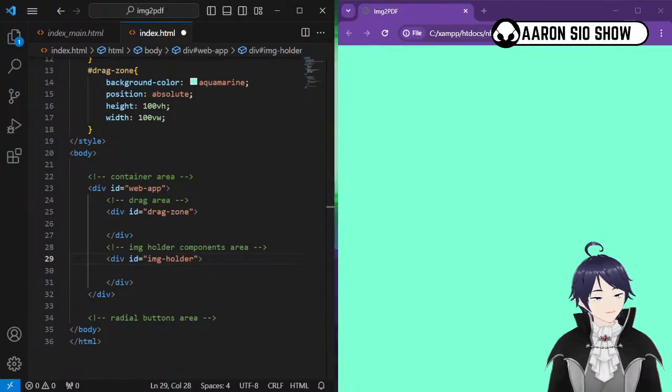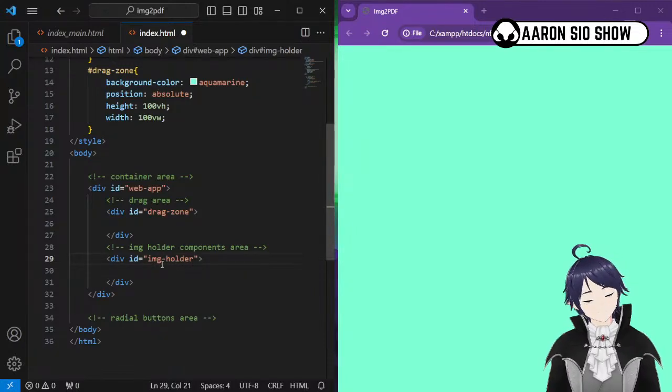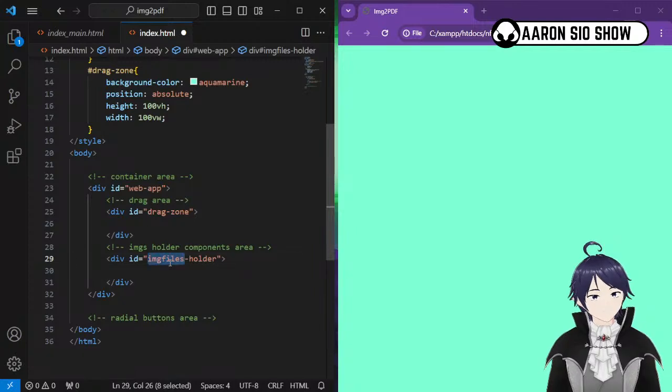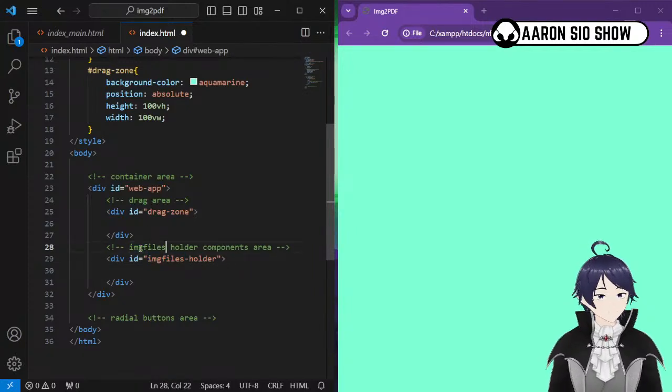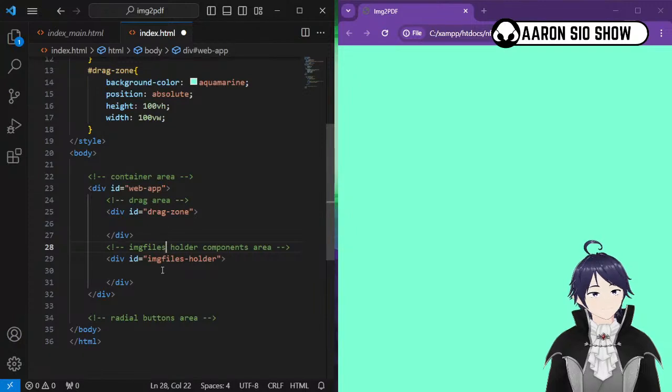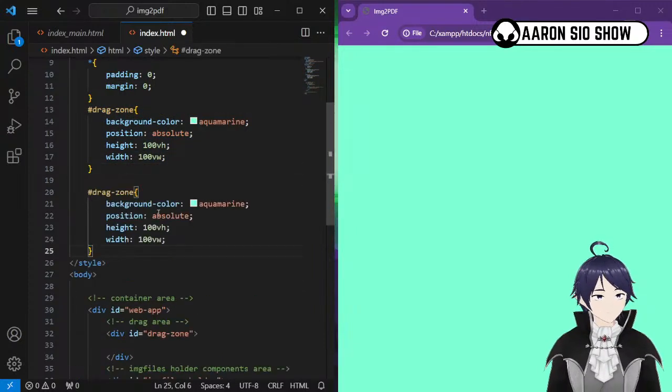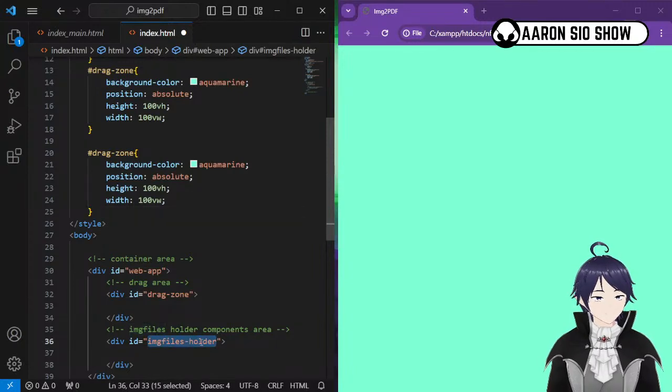Image holder or imgs. Image file holder. So I would like for the image files holder to have the same dimension as the drag zone.